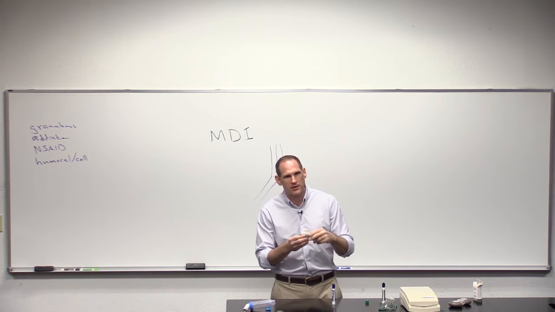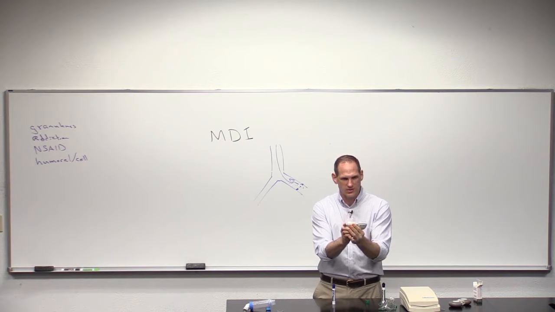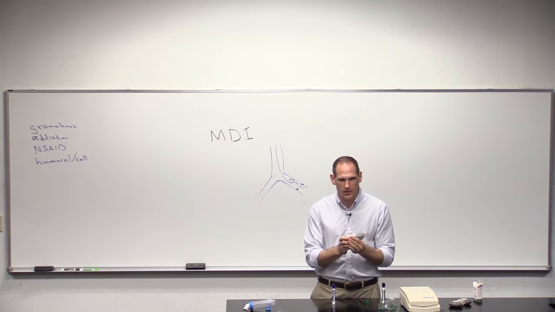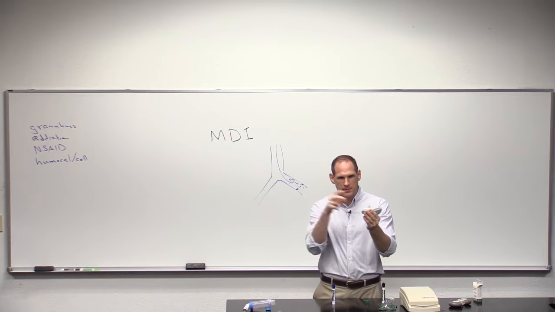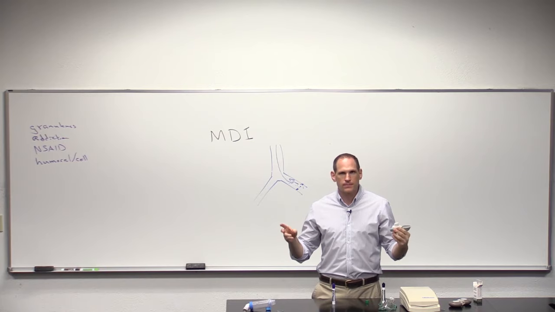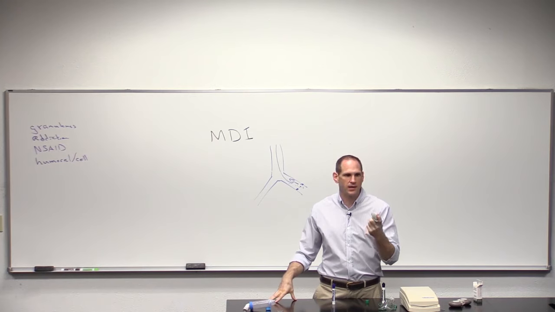So with a dry powder inhaler, it's very similar, except sometimes patients who aren't used to these will try to push the button and breathe in at the same time, and that's not how it works. Push the button, it pierces the capsule, and you're done. So most of these dry powdered inhalers are long acting bronchodilators. We'll talk about brand names and drugs later.